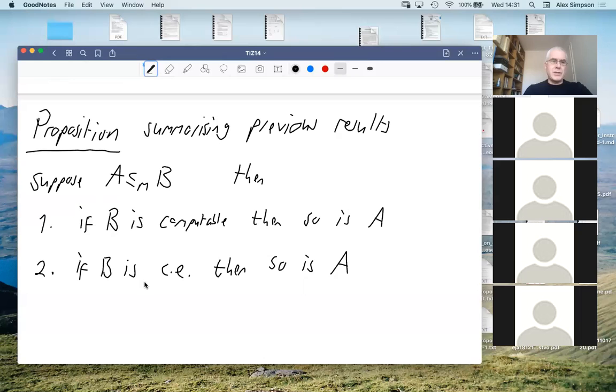But last week we saw a stronger property than being non-computably enumerable, which gets transferred by reduction, and that was being productive. So that's a negative property. That's saying it's not computably enumerable in a strong way.